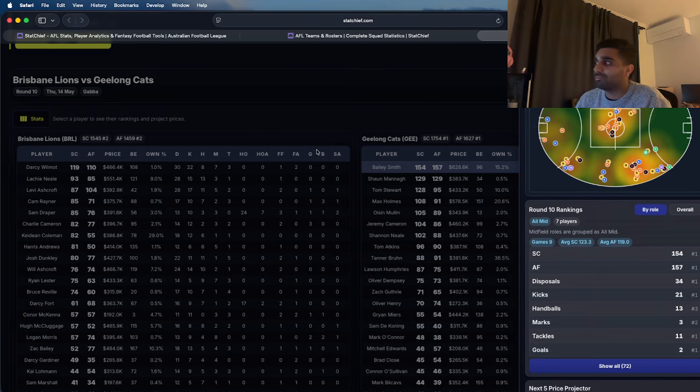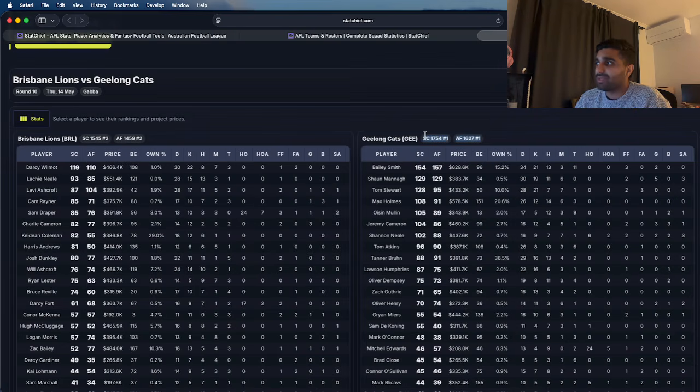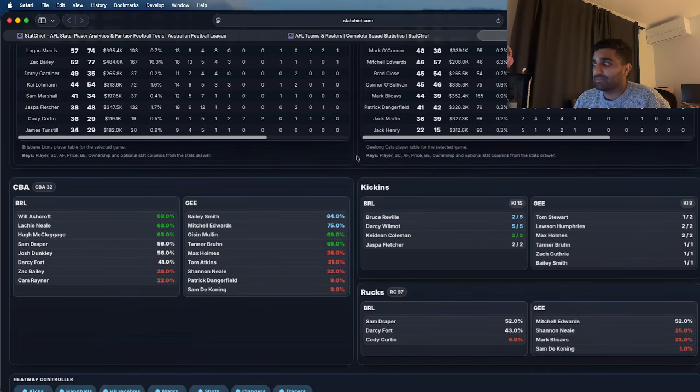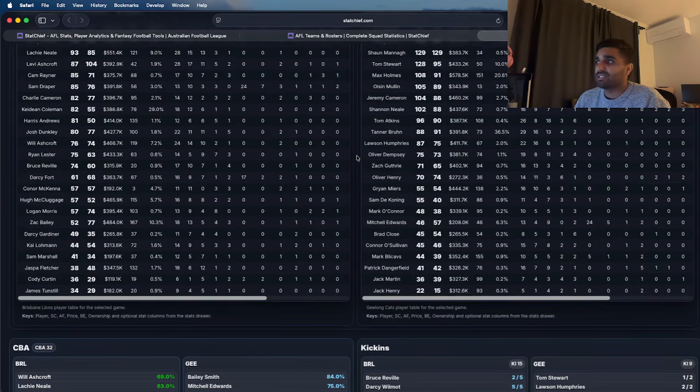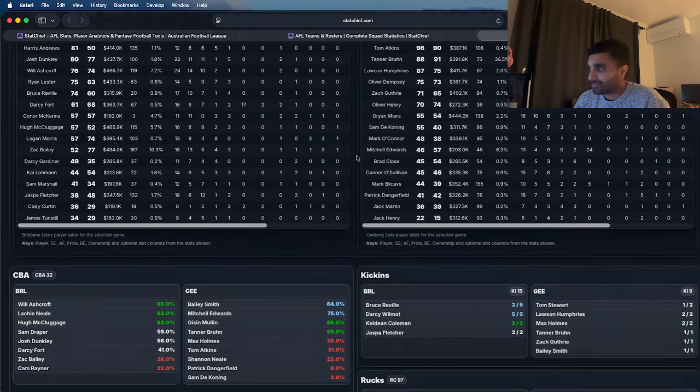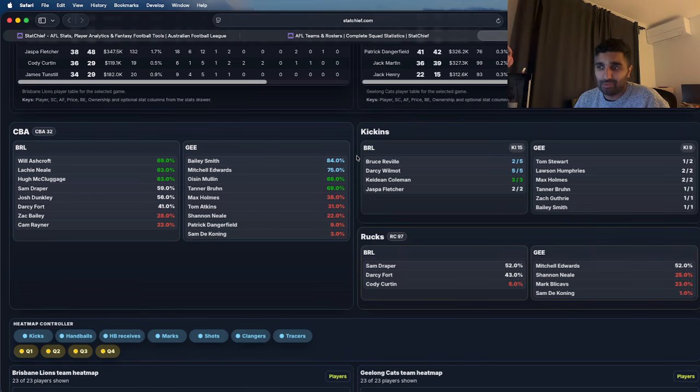Obviously there's only been one game, so at the end of the week you can come here, it will show you what the scores will be. Same here, number 1 and number 2, because there's only been 2 teams, but at the end of the week this will update, so it'll show you 18th and 1st. You can see how teams go. Hawks, I have seen, have been really high scores, even though the points are very spread out. They tend to take up a lot of Supercoach points. That's probably why they're so low for DVP, because they actually take up a lot of points from the pool.